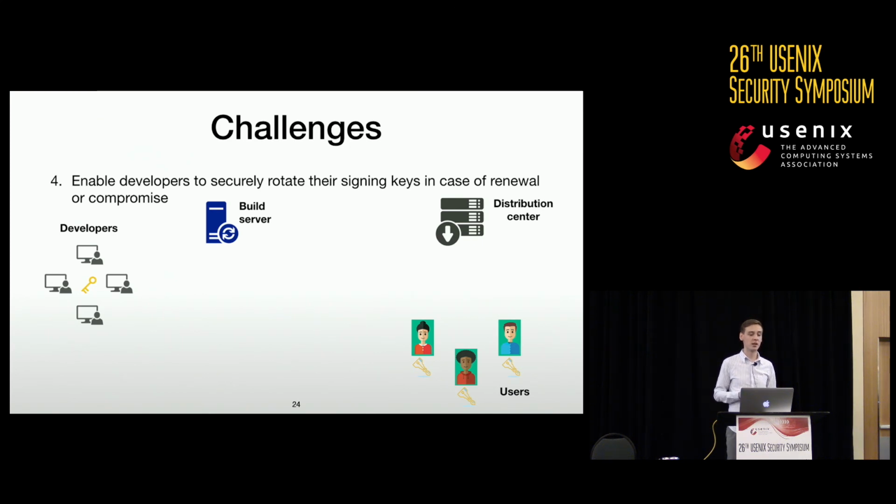rotate their keys. If they just renew the key, one approach now is just to create a key and sign it with the previous one. But if the key is compromised, an attacker can do absolutely the same, and the users have no means to identify which of the keys is the true key.